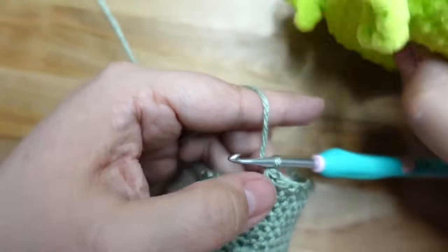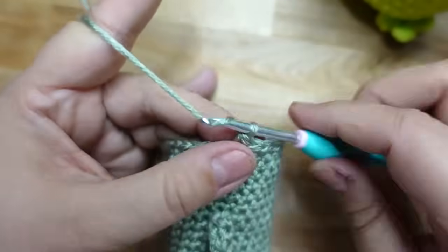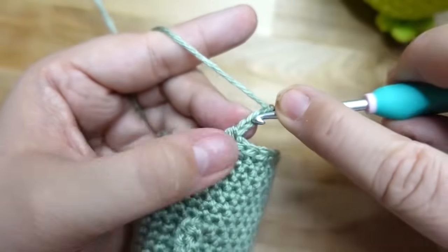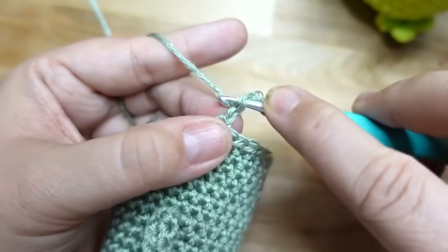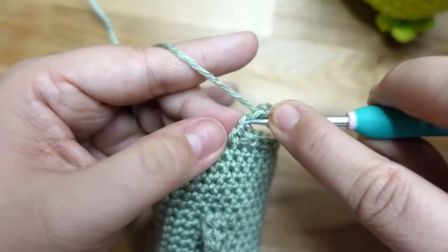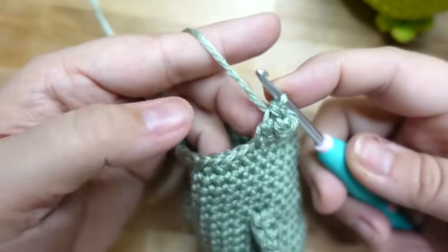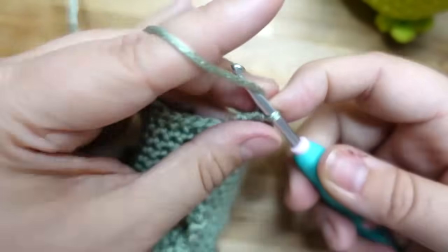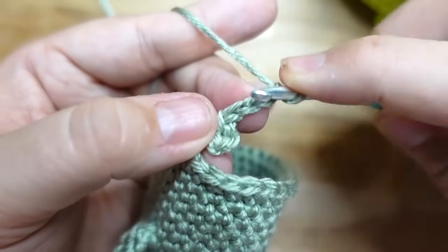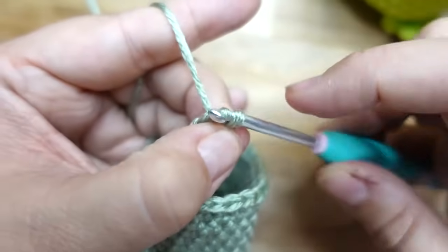Okay. So if you just want these cute little petal feet, this is how you do it. You chain 3. 1, 2, 3. And then in the 2 chains before, we're going to slip stitch into each one of those. So that's 2 slip stitches, right? That's a toe. Chain 3 again. 1, 2, 3. And then in the 2 chains prior, slip stitch.